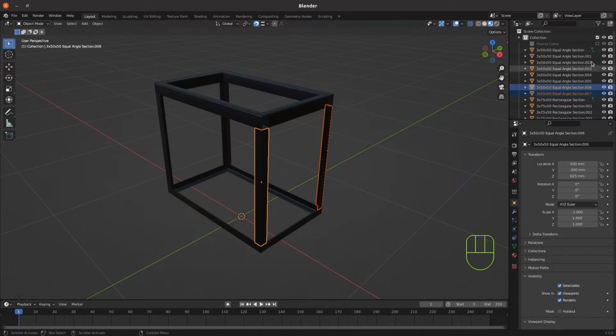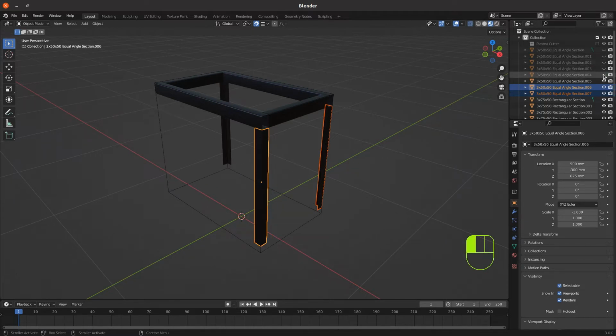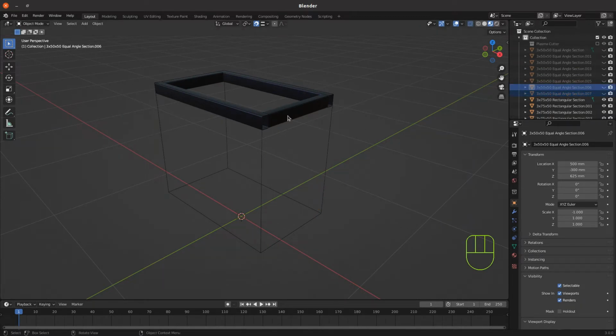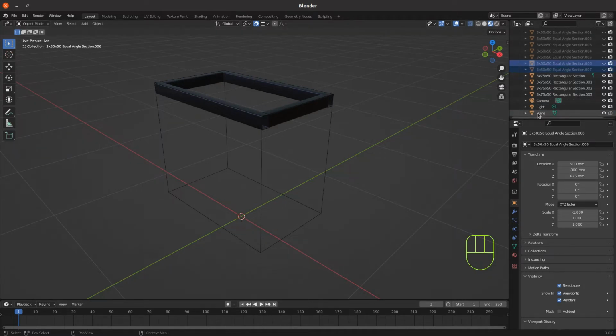So in the outliner, anything that's marked up as equal angle we can take out of view by just closing the eye icon in the outliner window, and that leaves us with just the top view and the perimeter bounding box frame that we use to constrain all the sizes of the lengths. So we can get rid of that as well. I've got it in here just as plain, so I'll take that out of view as well.